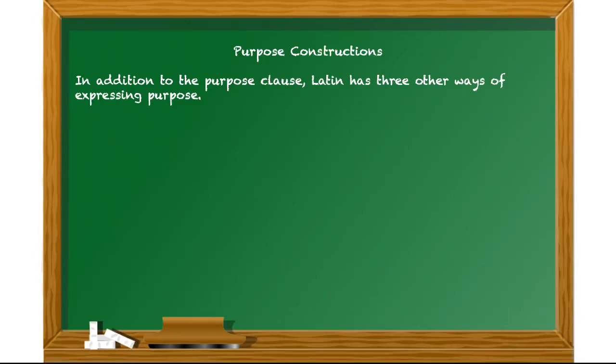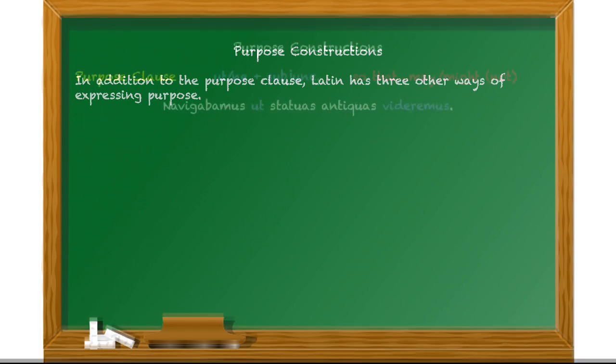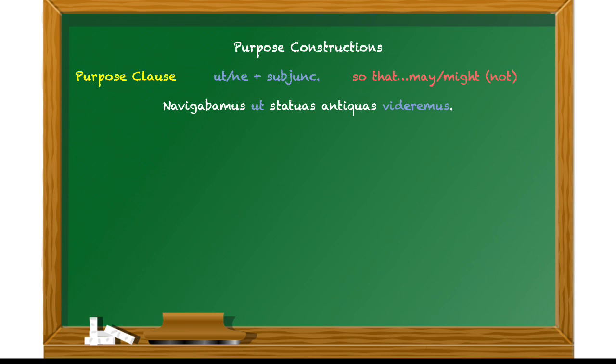The purpose clause is one of the most common subordinate clauses in Latin, but Latin also has some other ways of expressing purpose, and as you're going to see, those involve the gerund or the gerundive. So we're going to actually pull all of them together. Quick review of purpose clause.